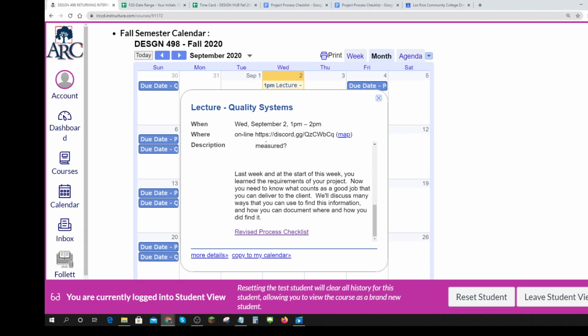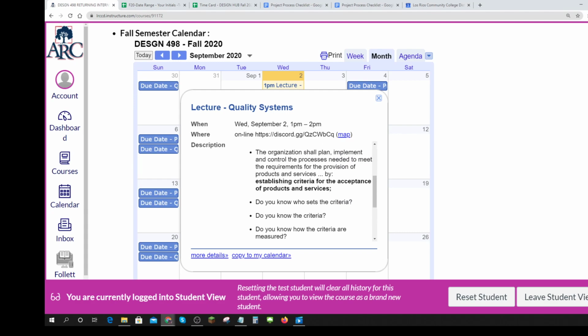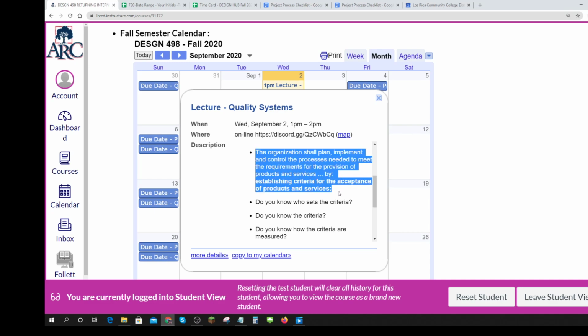How did you know that you were doing a good job? You can say, well, this week I made sure that I was following 8.1 established criteria for acceptance. I made sure I knew what it was, and I wrote it down. And you can say in your productivity, that took me time and I did it. But that is productive. When you follow the standard and you do a process that is ensuring that you meet the standard, you are being productive.